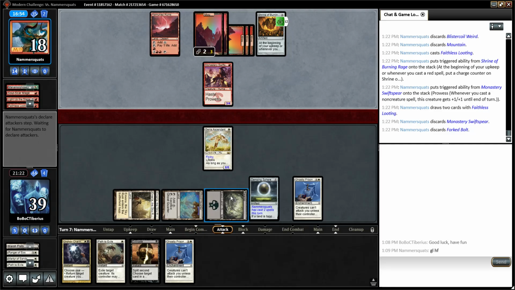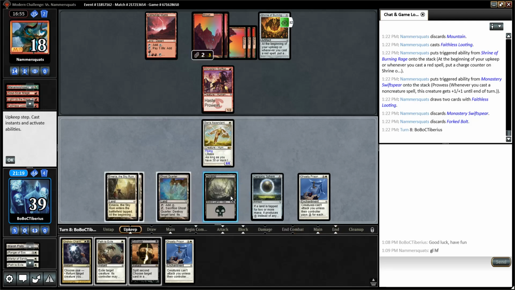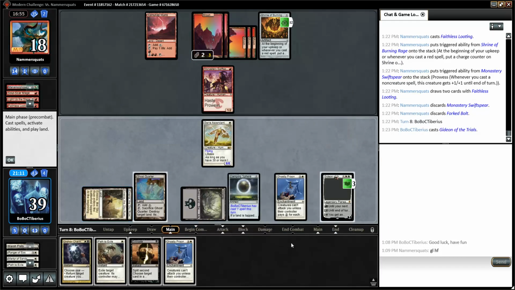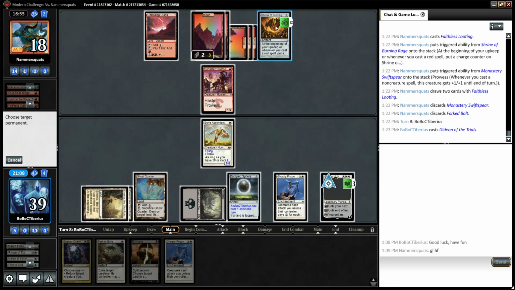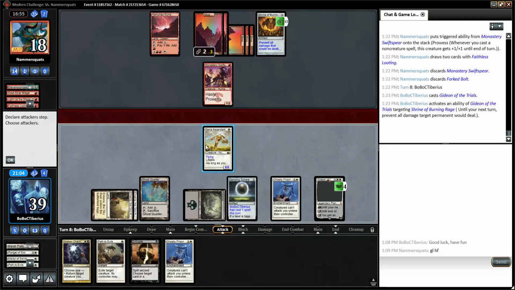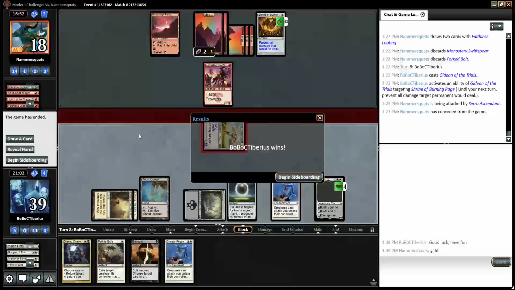Do they go in for the attack? They do not. We're gonna make them activate Shrine. And they scoop to that. I feel like you activate Shrine in response. Would have been the play.